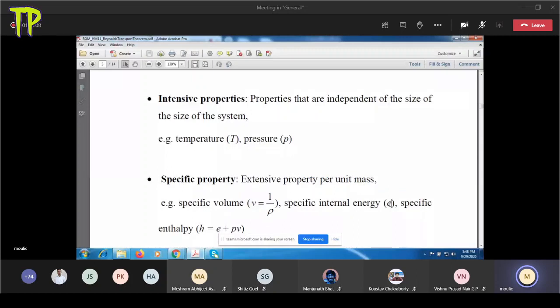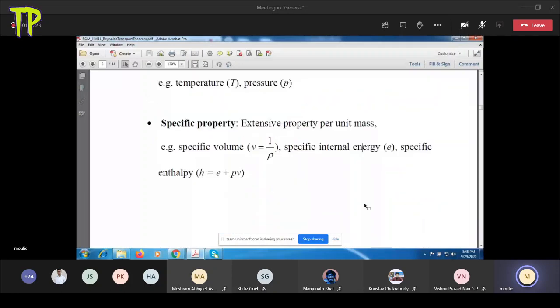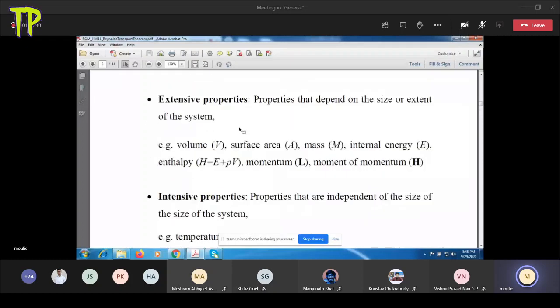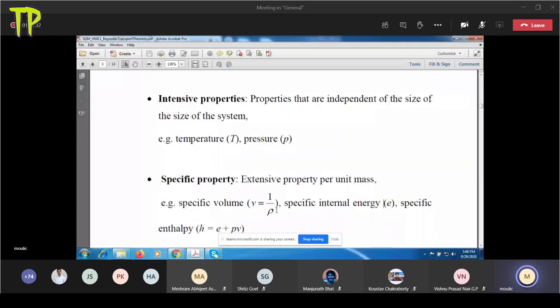But most books on fluid mechanics will use the symbol U for the x component of velocity. So to avoid confusion, I'm using small e instead of small u for specific internal energy. This notation I've already introduced to you before. But this is just to give you an idea of what a specific property is. A specific property is an intensive property, and it can vary from point to point in a flow field.